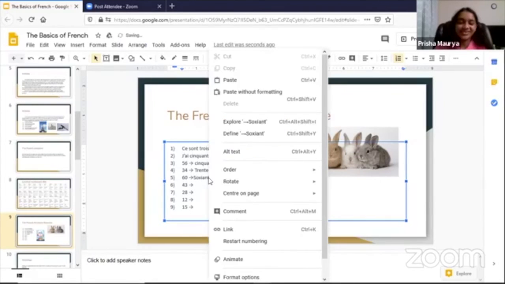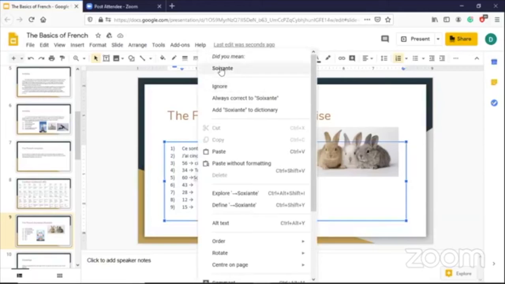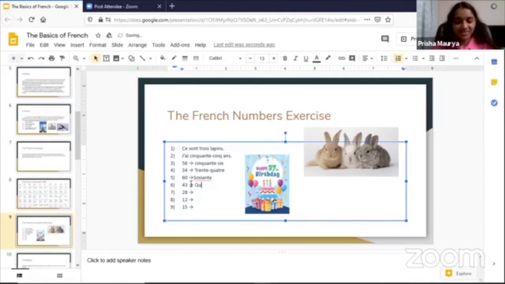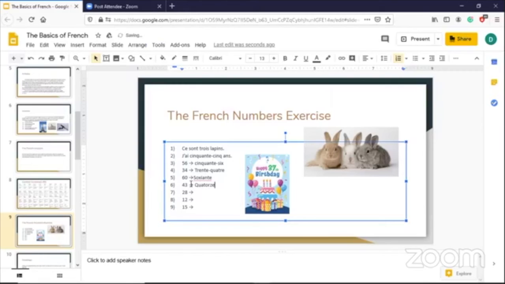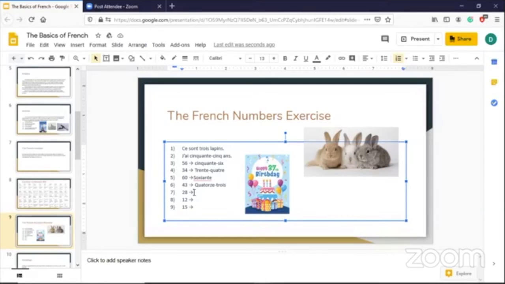So, okay, guys, would anyone like to tell me what's 14? 14. Oh yeah, that's right. Quatorze. Good job, Shreya. Yay, thanks. So 28 is literally 28. Would you like to tell me what it is? Is it vingt-huit? Yeah, that's right. Wow, you guys are really getting good at this.